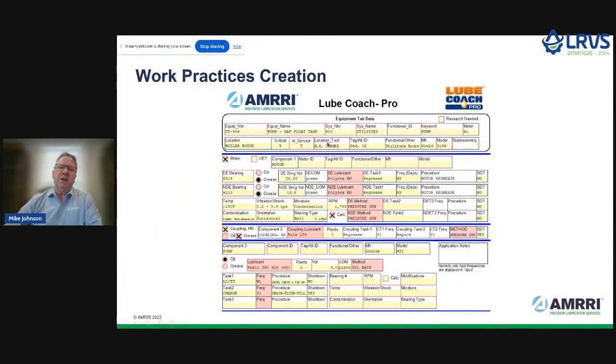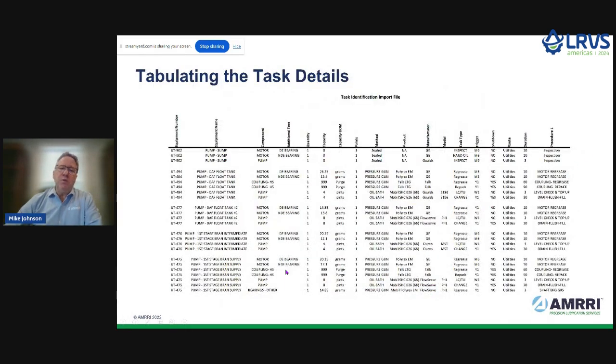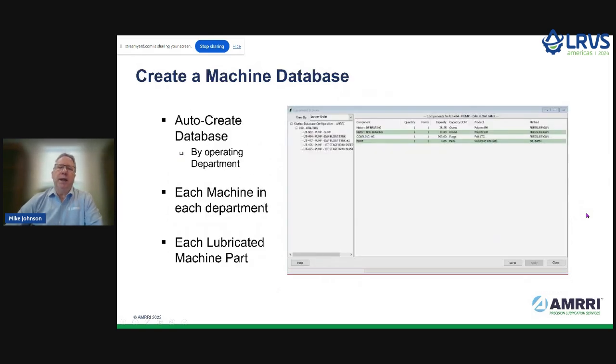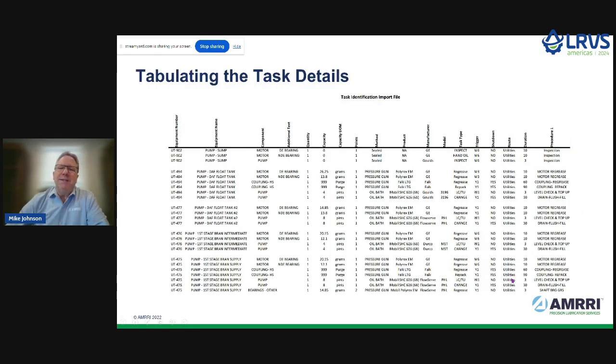There are tools that assist with the aggregation of the details. This tool called Lube Coach Pro is useful for getting all of the machine details together in one spot that gives you, the user, the means to produce an output that represents a rigorously defined lubrication plan. From there, it is tempting to try to put all of this information into conventional CMMS programs. We have many: J.D. Edwards, Maximo, SAP, well-known, excellent programs, excellent software, but those programs do not provide spaces for these details.